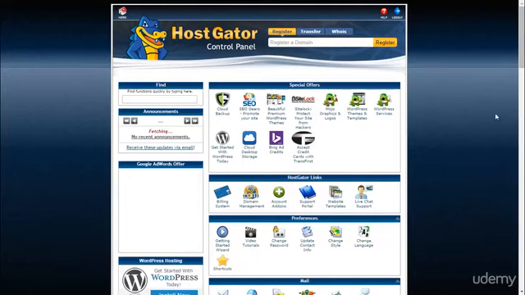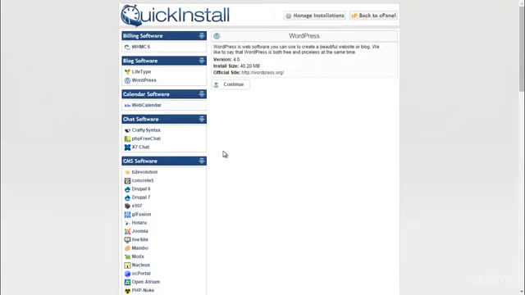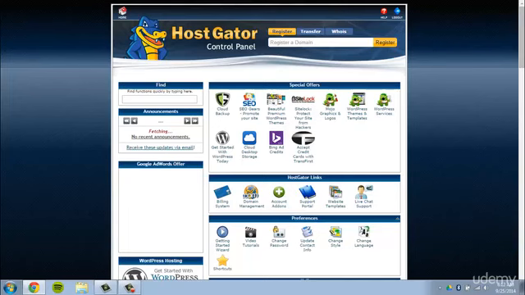Under special offers, you'll see Get Started with WordPress Today. Click on that and do the quick install here. Just follow these simple directions and do the quick install. It's that simple. But it took me a day to figure this all out because I made a lot of mistakes. With these simple step-by-step instructions, you can follow exactly how to do this and do it right the first time.